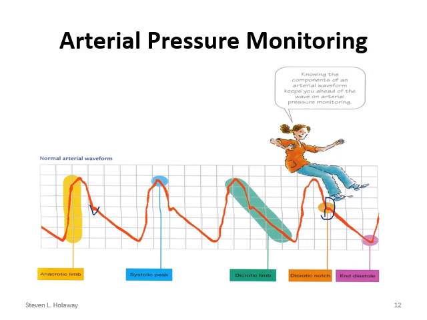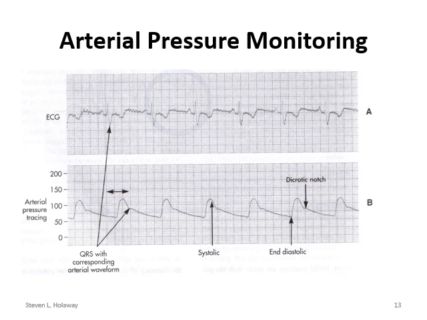What can happen is, if the wrist is kinked and it's clamping down, you can see dampening, and the sides will go down. You can see problems. Again, I don't expect you to look at a waveform and know that. I want you to know that it's important to monitor that waveform, because that can tell you many times whether you're getting an accurate reading with your art line. It never hurts to occasionally get a peripheral or non-invasive blood pressure just to compare the two. Typically, your arterial pressure is going to be a little bit higher because you're getting a direct reading.